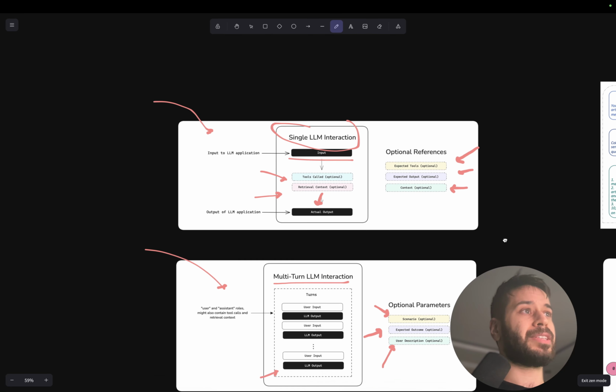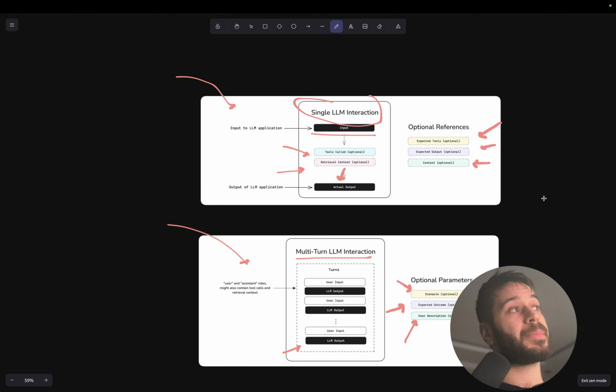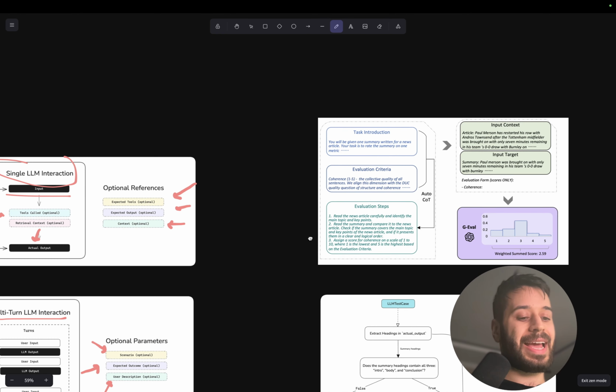So now what are the metrics? For traditional software, the passing and failing criteria is fairly simple. There is a defined input and a defined output. If the output doesn't match the expected output, then the result is failing. But for an LLM, there is not an exact set of words that define the final correct answer, right? And therefore it becomes a little bit more tricky. So what are the metrics that we can use to evaluate our LLM? I'll show you now the two most commonly used metrics for evaluating LLM responses.